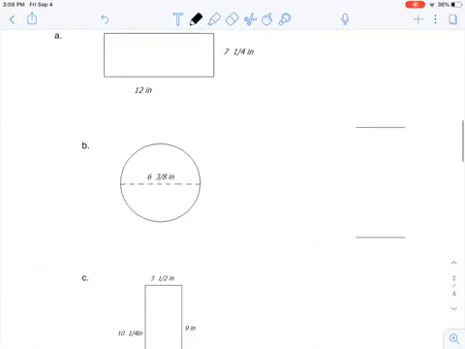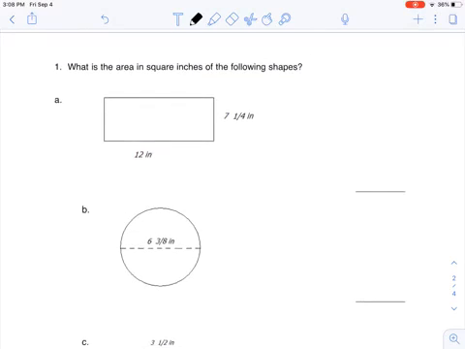Again, this is more of just reviewing and making sure everybody's on the same page. So part A, or question A right here, is a rectangle. So we would be using base times height. And you know that I'm not a fan of fractions, so I'll turn everything into decimals because I just think it's easier, and not everybody knows how to enter a fraction into a calculator correctly. So it's in your best interest to just turn those into decimals.